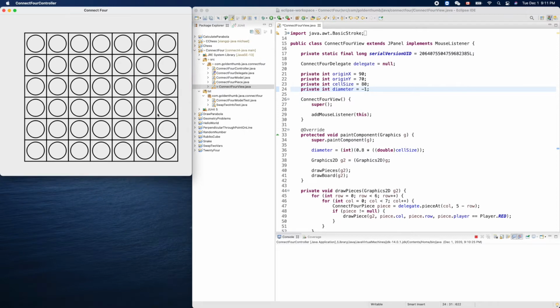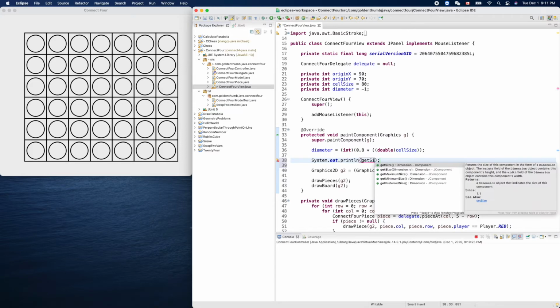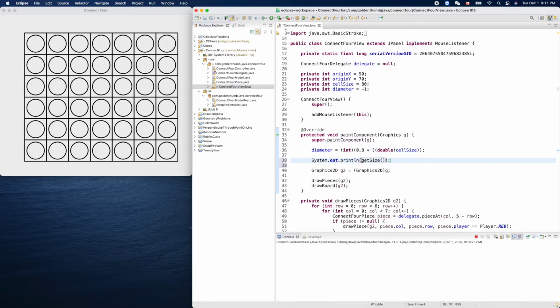So we need to get the size of our window, the panel. Let's print out that thing to check, like get size.